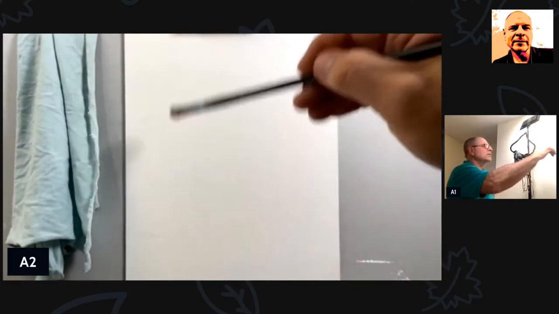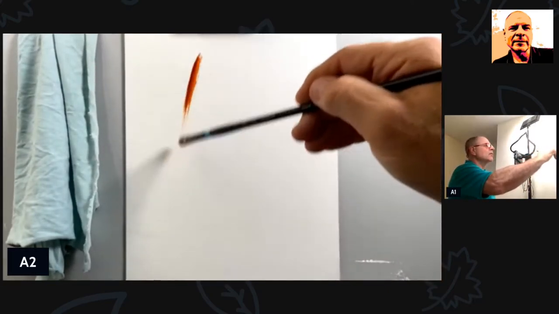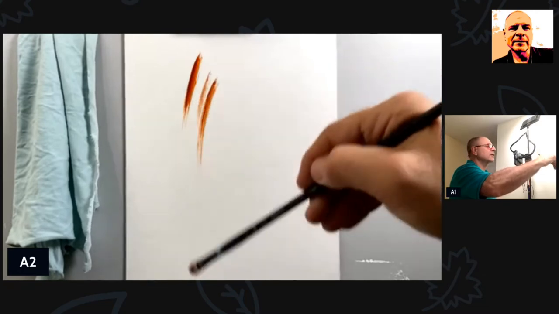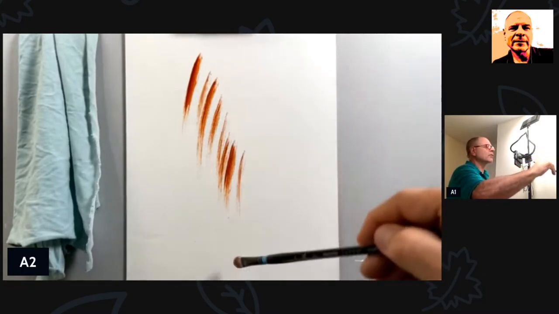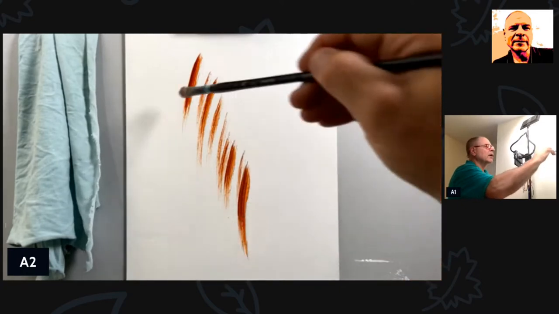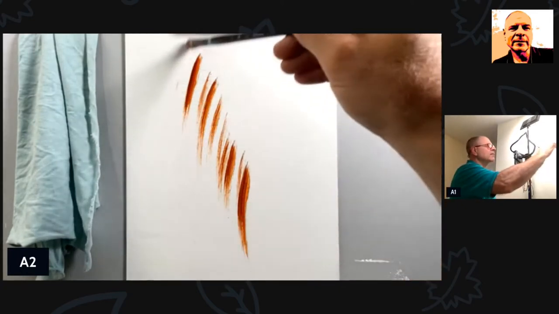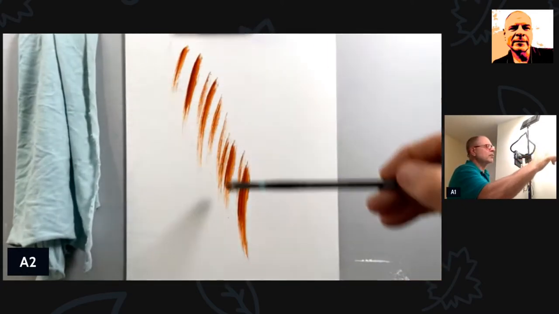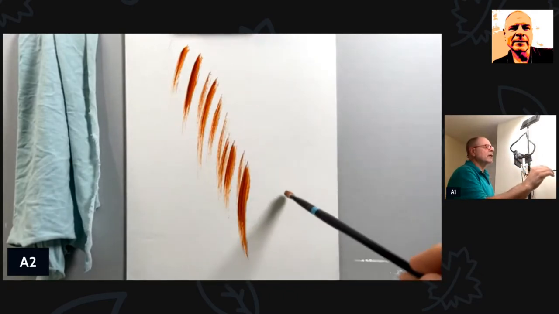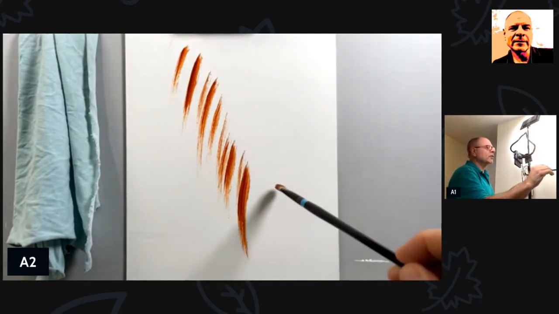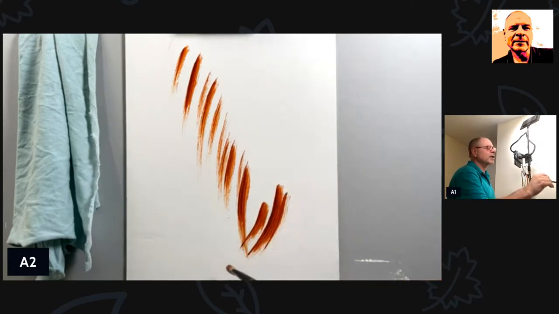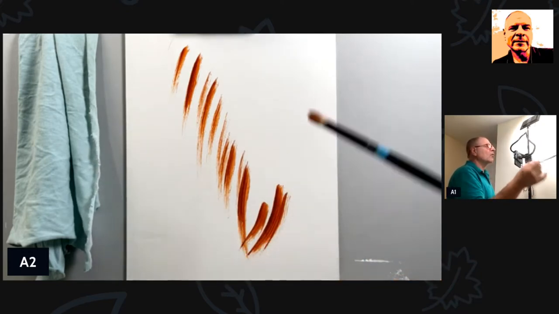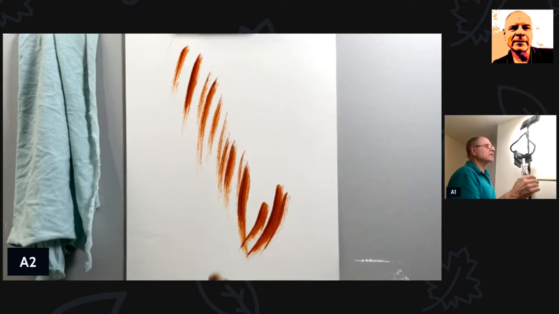So I'm going to use these strokes that come in from the top. Here I'm just constructing, like I want this kind of pattern, this kind of flow to be happening here. And you can see they're all kind of heading the same direction. There's a bit of a rhythm there. And then in this area right here, I'm going to counter that rhythm with something a little stronger this way. This will make hopefully more sense as I get into this.